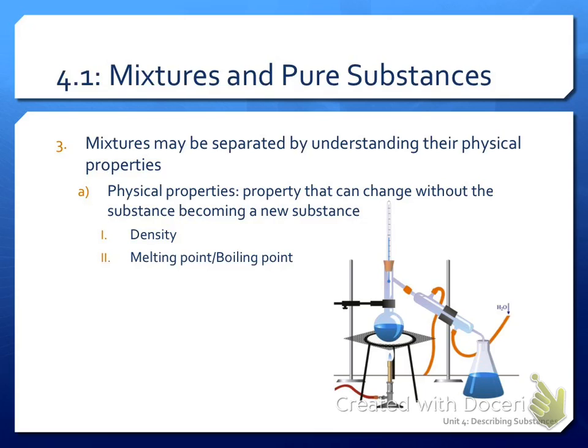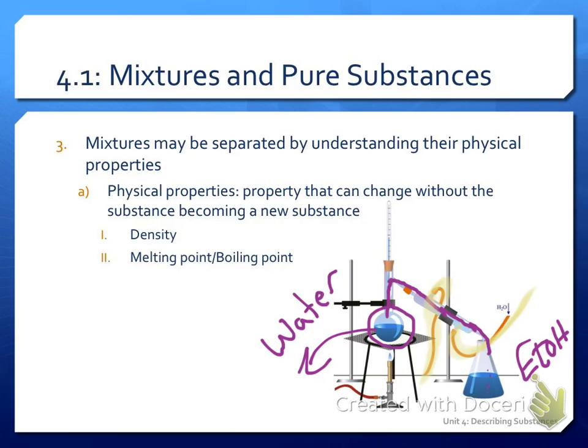All right, so that water and ethanol mixture is going to boil. The ethanol is going to come off first. It's going to go up. It's going to come down this little tube called the condensation tube, or condensing tube. We are actually putting cold water through the outside of this tube. And the ethanol then will condense. It'll get colder as it hits that cold water. And again, you saw this in class. And it will drip into the flask. And so in this flask, we will have ethanol. And in this flask, we will have water. Cool, we just separated our mixture.